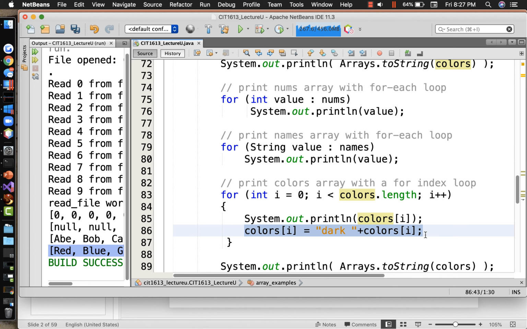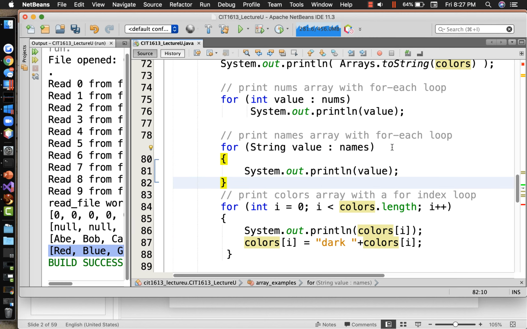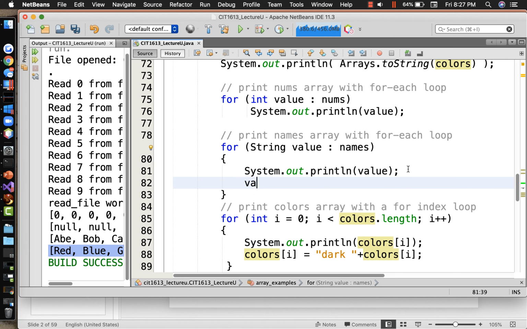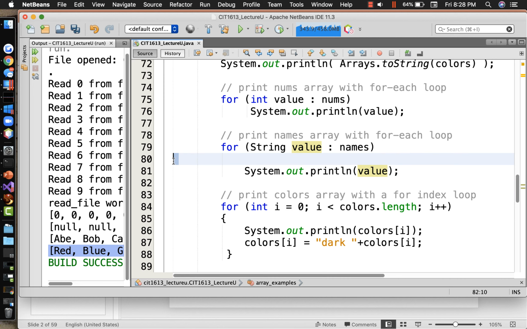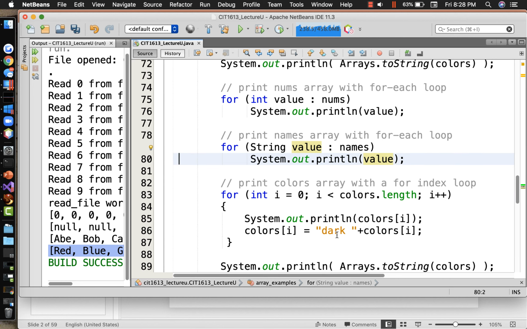We would not be able to do this if we were doing this, right? I mean, even if we expanded it out like that and we changed the value like this, whatever, you know, that's not going to work. It's not going to do a dang thing because value is a temporary variable. It doesn't modify the contents of the array at all to do that. So that was a heroic effort, but wouldn't work. I'm not going to even leave it in there.